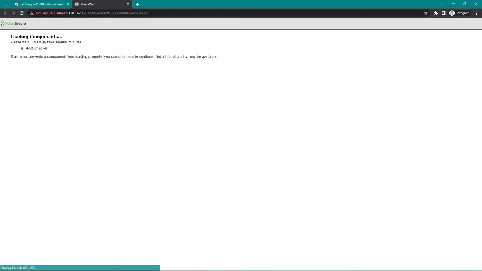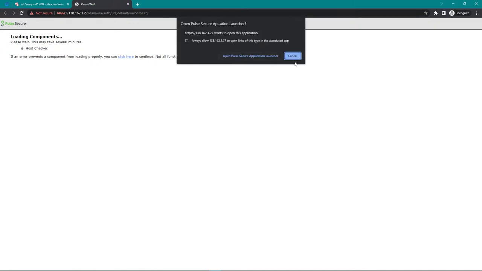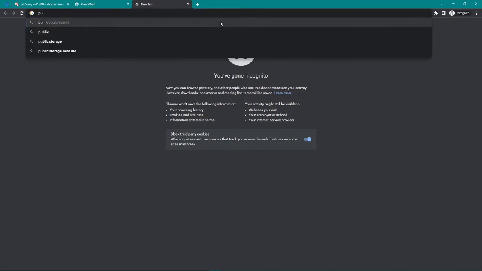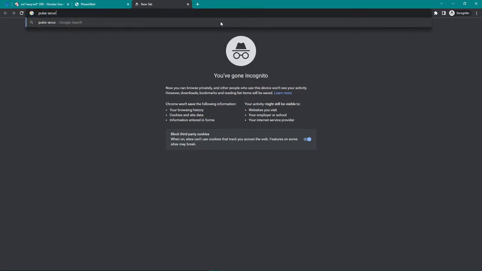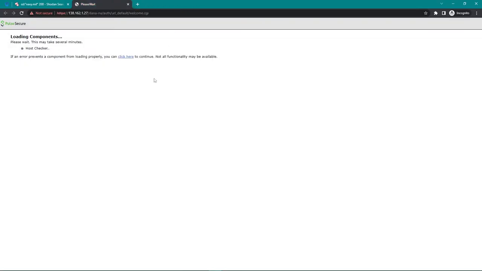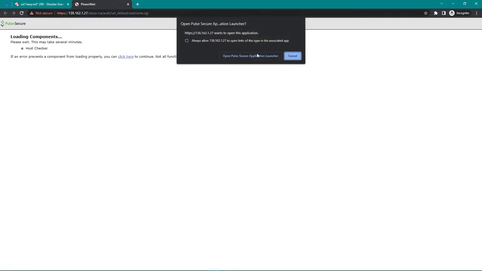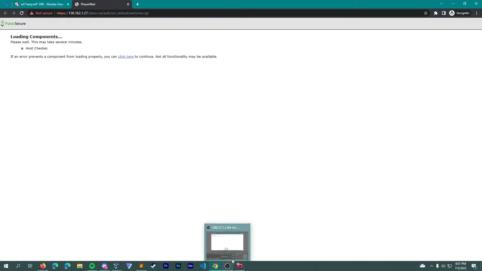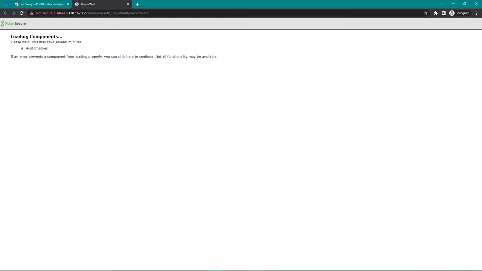As you can see, this is a Pulse Secure, which I think is a VPN or something along the lines of that. You can check Pulse Secure. So, yes, Access VPN. As you can see, once we reload this page, it gives us a download to download the launcher, which we could then VPN into, although we would need credentials. But that is just one step closer to finding something interesting.